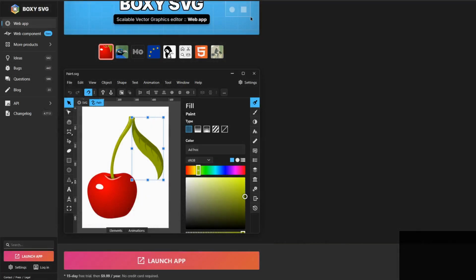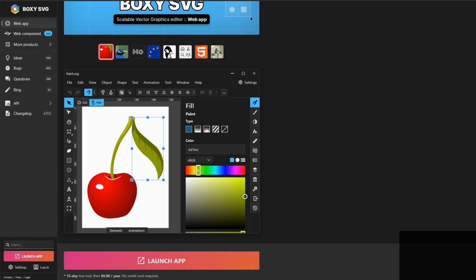Today we're going to look at how to edit and work with scalable vector graphics using the Boxy app online. As stated in the course, if you want to use any other vector graphics editor like Illustrator or Affinity Designer, that's fine. We're using this tool because it's easy to access and free, but it's not quite as powerful as others, but it will still do just fine for this course.